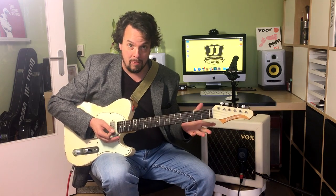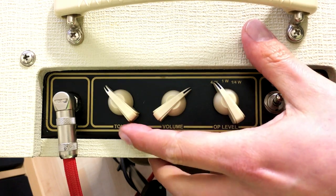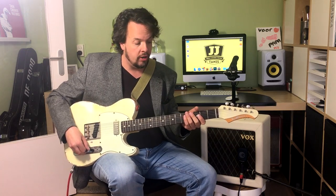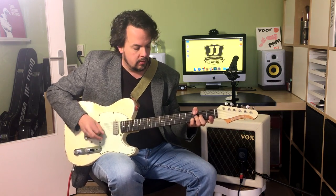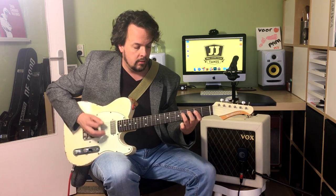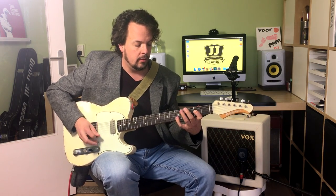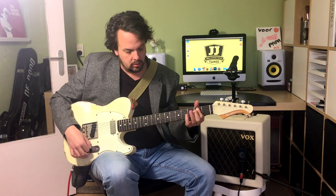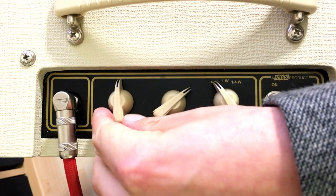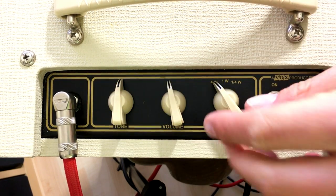Short bursts because it's really pretty loud in here, but what the heck, it's a Saturday morning, it's 11 o'clock, so I'm just going to turn it up even more, turn the tone control down just a little bit, let you hear how it sounds when you really push it. Turn the tone a little bit down because it gets pretty bright on a Telecaster, right? So that was the 4-watt setting.